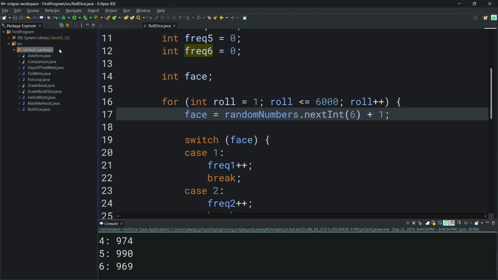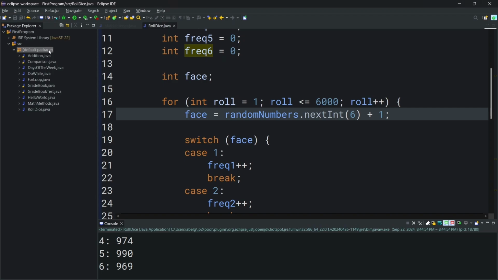Method overloading occurs when we have methods with the same name, but different sets of parameters or inputs. So the compiler chooses the right method based on the input we give it. For example, if we have 2 overloaded methods, one that takes in an int and another that takes a double, when we call this method, if we give it an int, the int method is called, and if we give it a double, the double method is called.